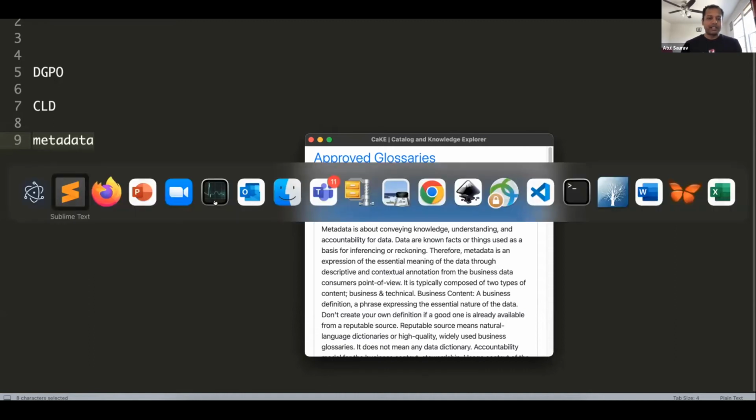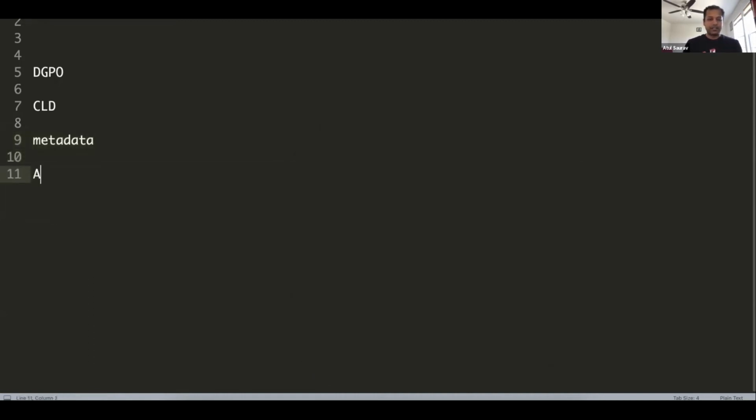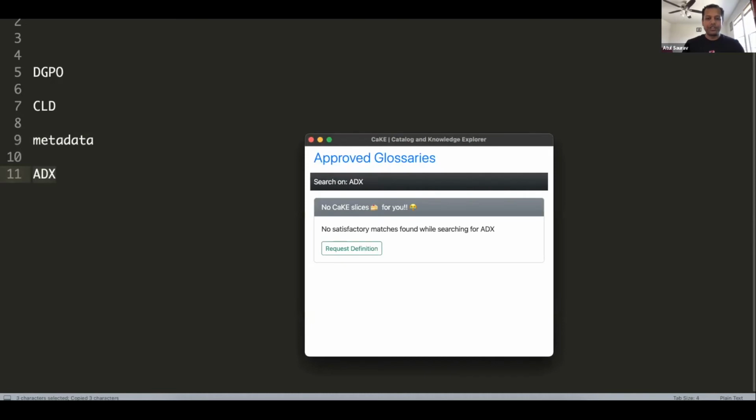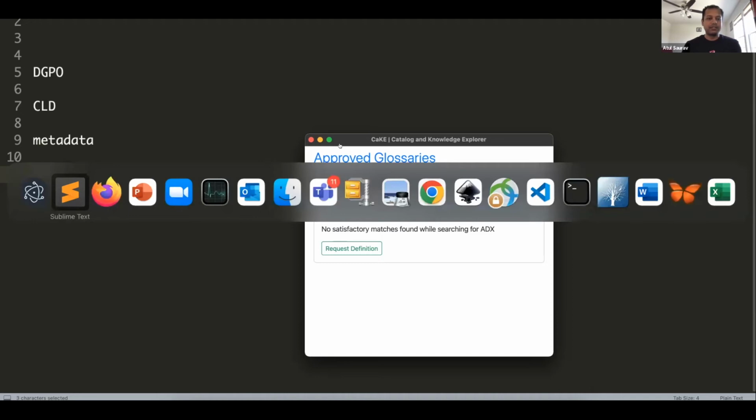There is also a use case where something does not exist. Hopefully it doesn't. And then what do you do? In that case, the workflow we have in place currently is, it says not found, you click on this, and it opens up an email where the entire template is pre-populated for you, requesting a definition because you don't know what this means. You send the email, and it gets sent out to the governance team, which is us, and then we find out who are the right people to have those conversations with to establish an approved meaning of that term. So that is pretty much the demo.